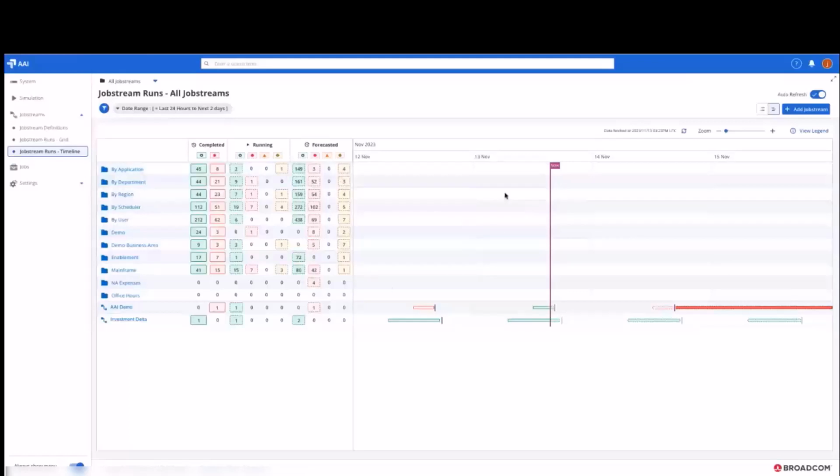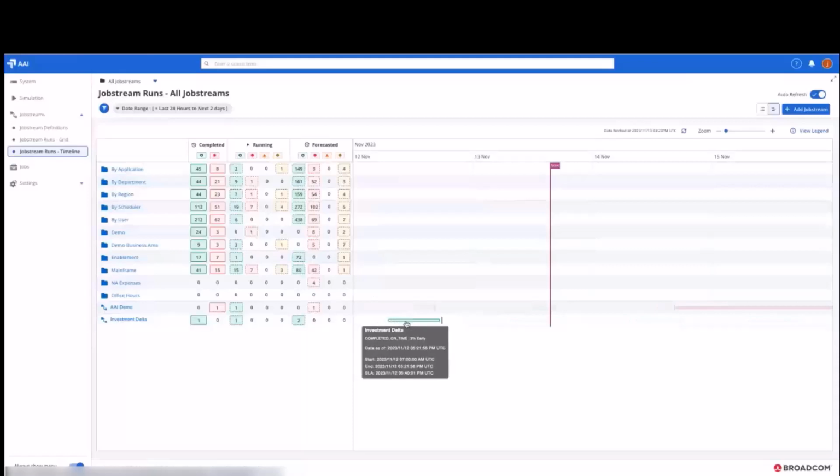To the right-hand side, we have a timeline view. Now, this timeline view does not show executions for those business areas because those business areas are not executing. When we drill into one of those business areas in a second and get to the list of job streams that the business area consists of, you'll see a lot more execution data. And that execution data will look like the 2 job streams we have at the foot of the screen here.